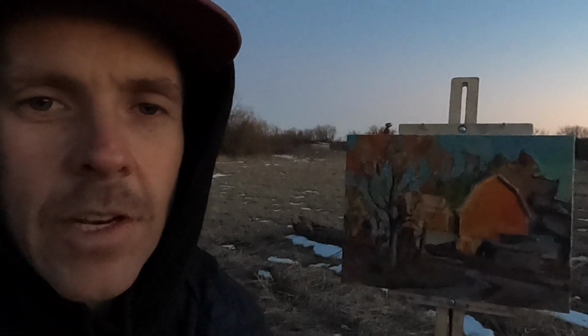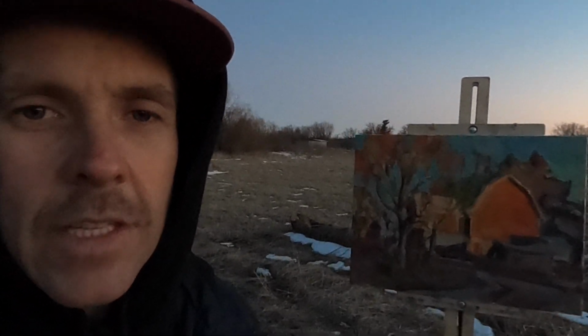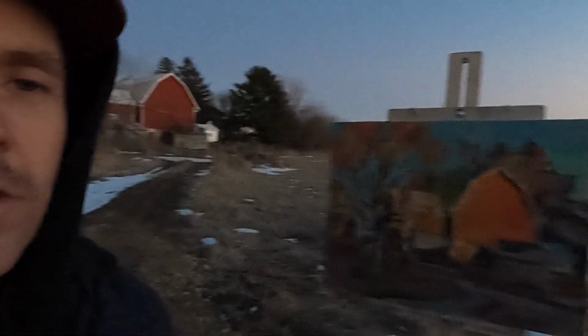I restated all the colors in each of the major puzzle pieces or masses, and that added a sparkle of color and life to the painting.